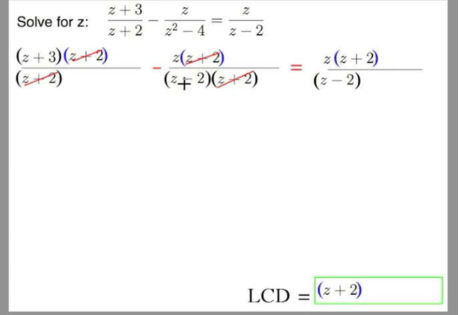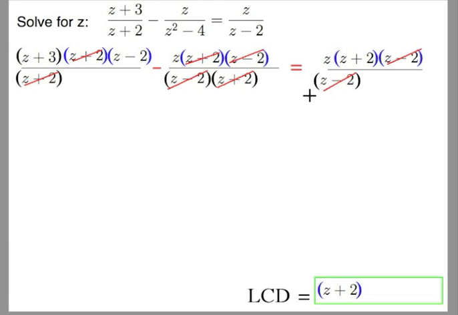Here, however, I have a factor of z minus 2, and wouldn't it be nice if I had a z minus 2 up here? And so it would be nice. Let's go ahead and put one in. And again, everything is going to take that, including the first term, and including the term on the other side of the equation. So everything gets multiplied by z minus 2. And once again, we are looking to cancel. Nothing cancels here, of course. Here, well, we chose z minus 2 precisely to cancel that in the denominator. And we get an added bonus here, in that this cancels.